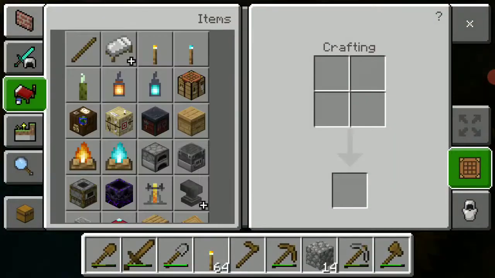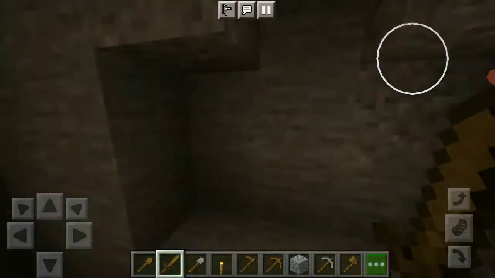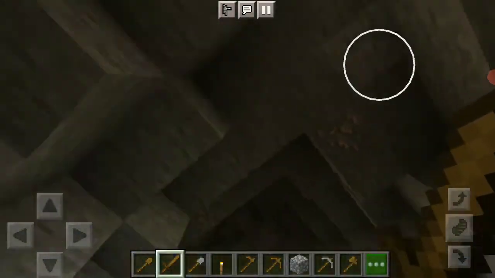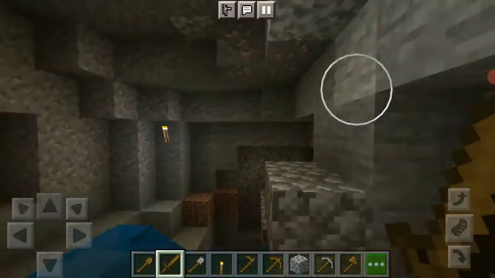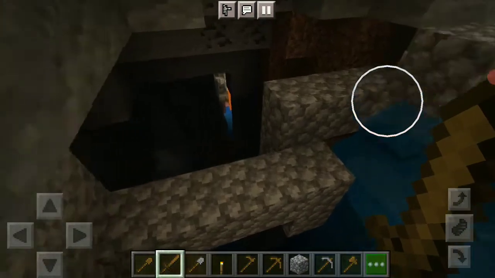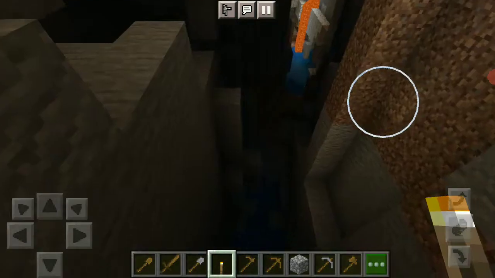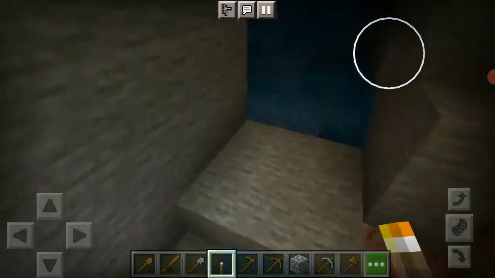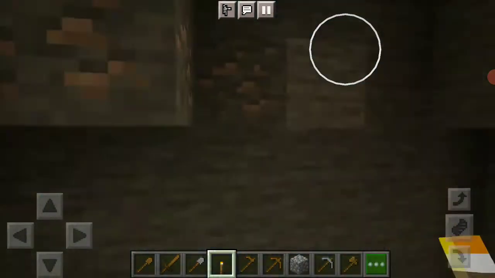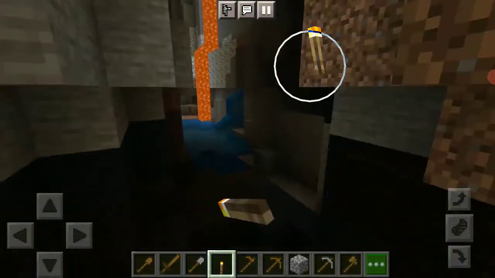Wait, what did we get? Hey, we got a bow and arrow. But it's badly damaged. So what's the point of that? But we got iron. I mean, not yet, but we are going to get iron. Let me just go down here and place a torch to see if we can find some good diamonds. No diamonds yet, but quite a lot of iron for now.